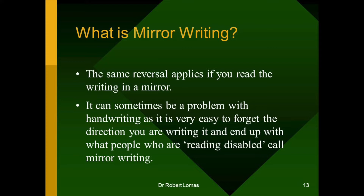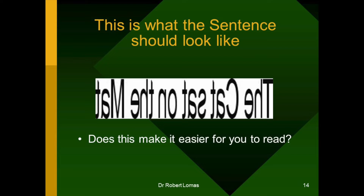I've mentioned mirror writing when I talk about putting the symbols in the wrong order. Mirror writing is the reversal you get if you see writing in a mirror. If you look in your rear view mirror at a car's registration plate following you, it will be reversed, so you've got to remember to read it in the opposite direction. It can be a bit of a problem with handwriting, as it's very easy to forget the direction you're writing in and end up with what reading disabled people call mirror writing. I didn't actually know that I wrote mirror writing until I was 33, when a colleague testing my daughter for dyslexia also tested me. He asked me to write a sentence with my left hand, and apparently I wrote it in mirror writing. It seemed logical to me to write in a direction I didn't obscure my own writing. Mirror writing looks like this — it's easy to read. Just start at the right and read to the left. It makes perfect sense. The cat sat on the mat.